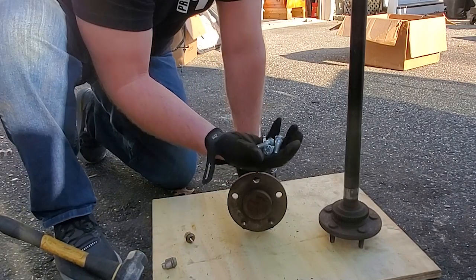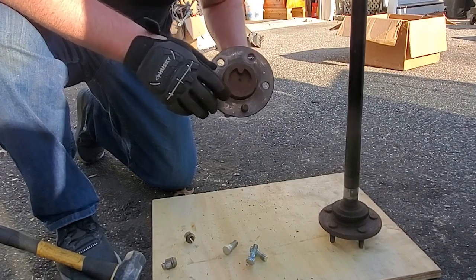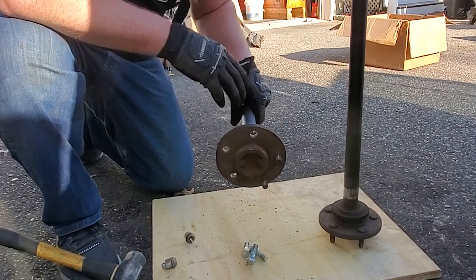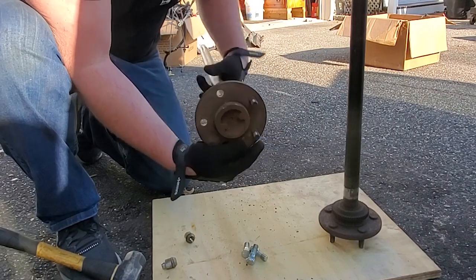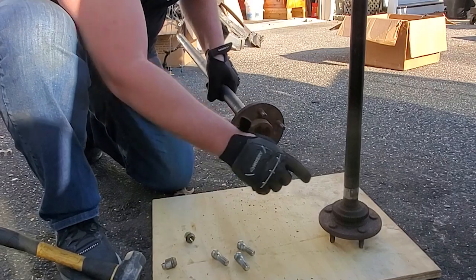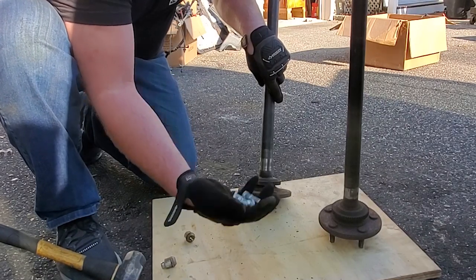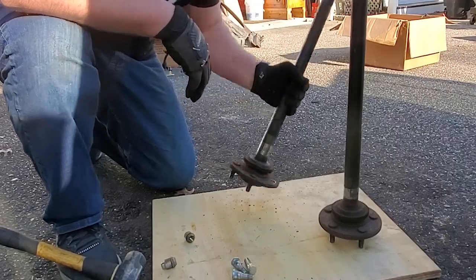There we go. I pulled 3 lug studs off of this axle. You could probably get away with driving on only 3 studs for a short distance very carefully. I wouldn't push it, but 2 I'm only reserving for a scrap vehicle. So we got 3 on this side, I'll take 3 on that side. That means I only have to order 4 more. Good old math. So yeah, all right, move on to the next one.